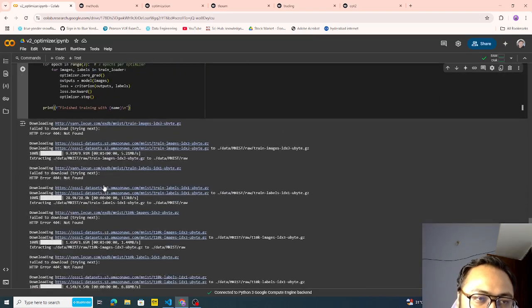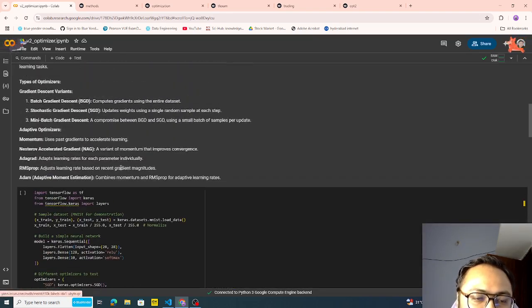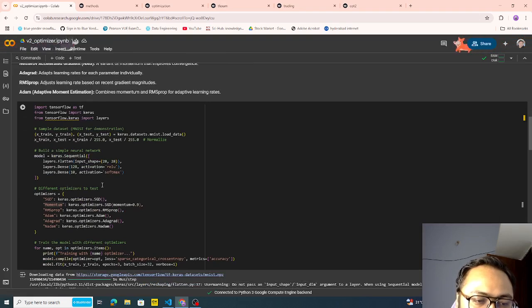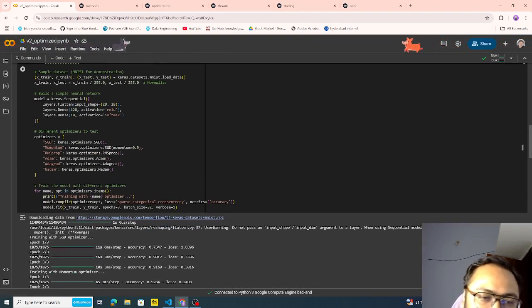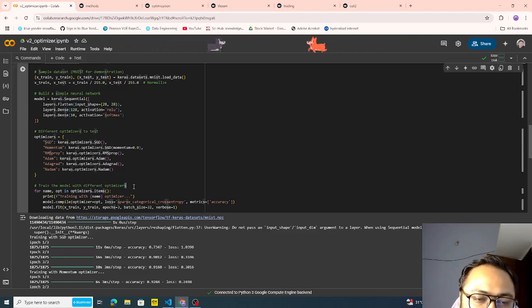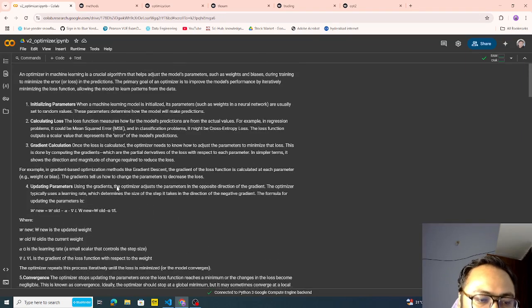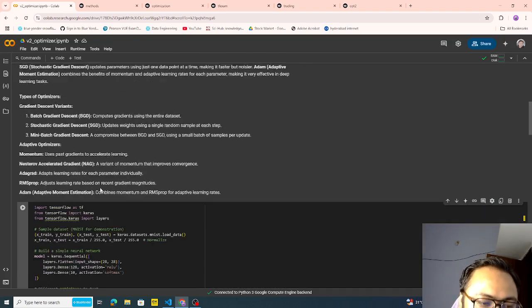So this notebook is a basic example of how to use optimizers at a high level, because normally in deep learning, unless you have a very specialized problem, you are not going to write optimizers yourself. That means you are not going to play with the parameters yourself, and you normally use the defaults that are set there. So that's it for this notebook.